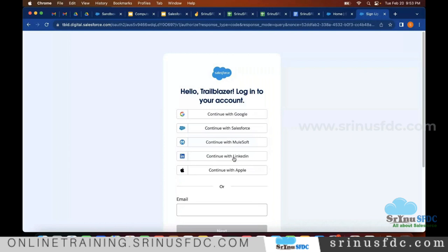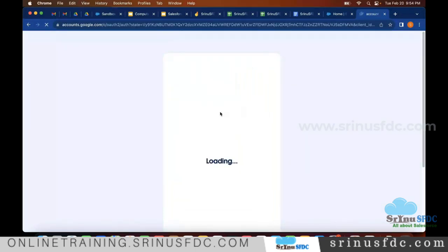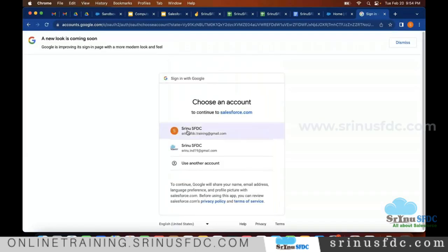For this, whatever email address is associated with our account, if you click continue, now you see this is the email address associated with our class account. Click on this one.